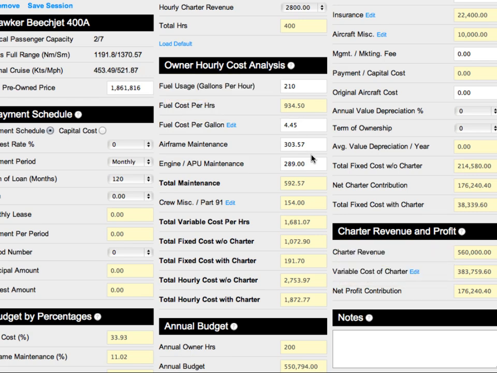And the owner hourly cost analysis here, these airframe maintenance numbers, we pull these again from maintenance providers, and we're talking to the pilots pretty regularly. Our database allows us to, on the fly, in real time, Jim, update our numbers. So for example, the airframe maintenance, we just updated the number. It was down to around 275 as of a year ago. So our research told us to start upping it to 303, but we could always change that to 295. You get the point.